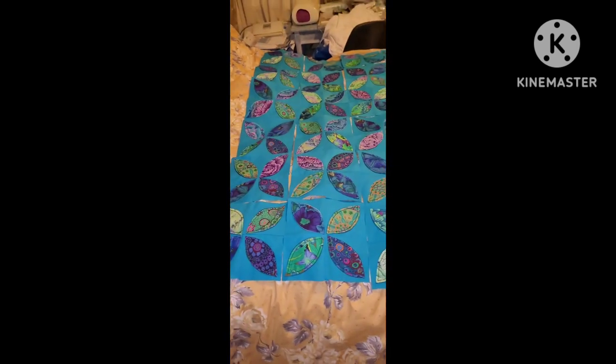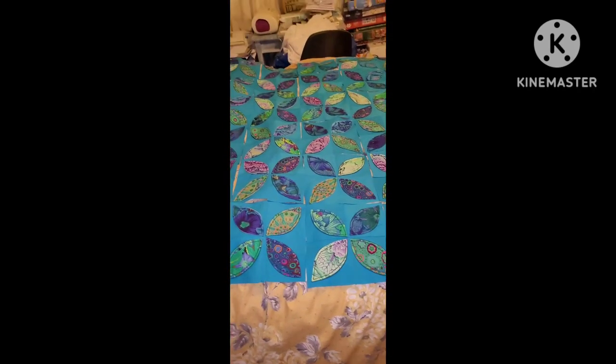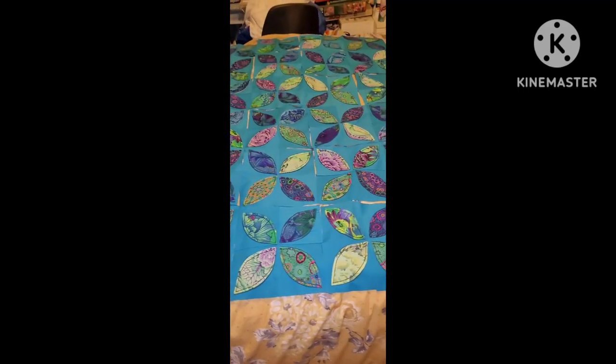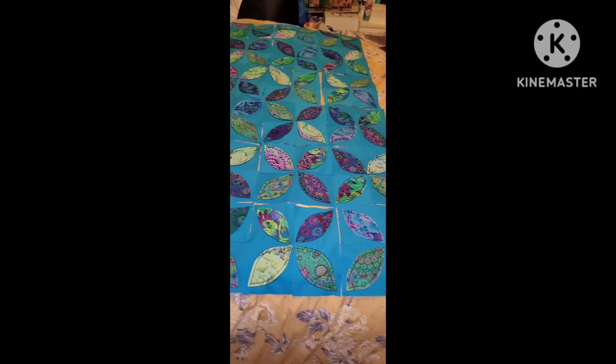I've just laid it out on my bed, 5 blocks across and 6 down. And what I want to do with this is just to make sure I've got the randomness right and I've got the colours moving round the quilt correctly.